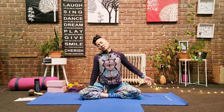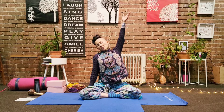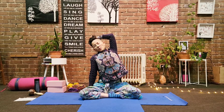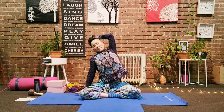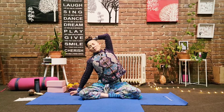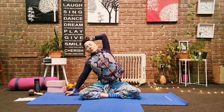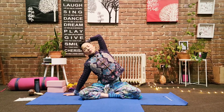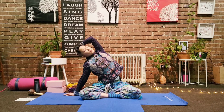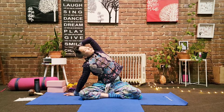And inhale, lifting your left arm all the way to the ceiling, and exhale. Your hand can hold the back of your head. If you feel like going a little deeper, simply walk your right fingertips or palms away from the body. Widen the distance, bending your elbow. Opening your left side body, turning your head towards the ceiling, eyes remain closed.